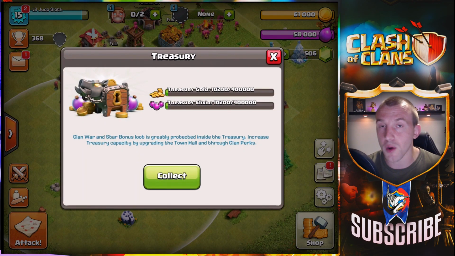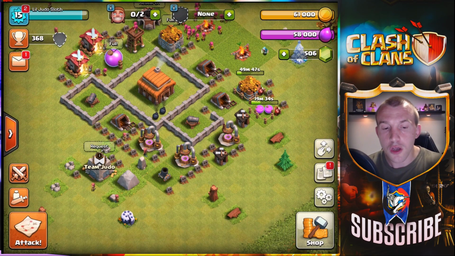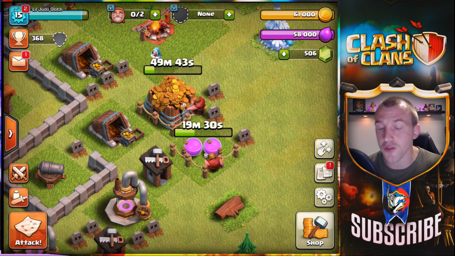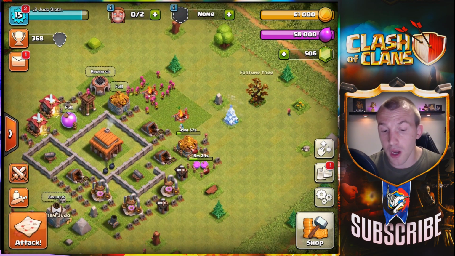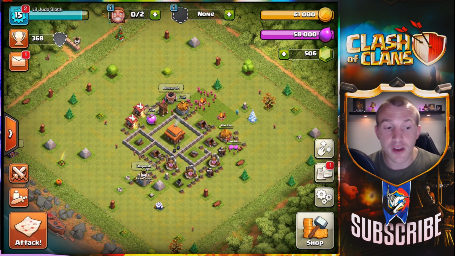within the clan castle. So I can't collect that at the minute because my storages are full. So what I'm going to have to do, I only have 2 builders. You can get up to 5 of them. You can either purchase them with gems or by removing the different obstacles here. Some of them are limited edition. You will get to know that through the game, and completing various challenges.